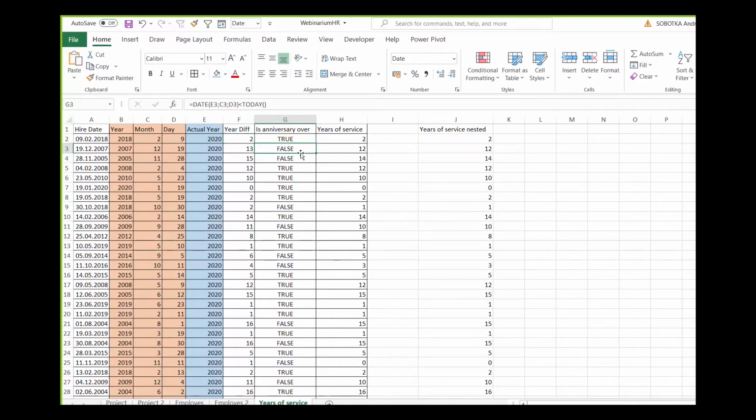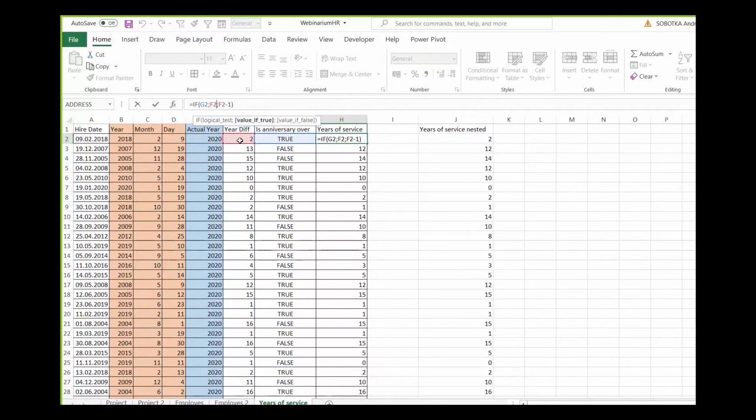In this third row we have false, because the anniversary of the 19th December 2020 is greater than today's date. And with this true-false function, we can use the IF function to create a simple formula that goes as follows. If the answer is true, like in the column H, select the calculated original year's difference.